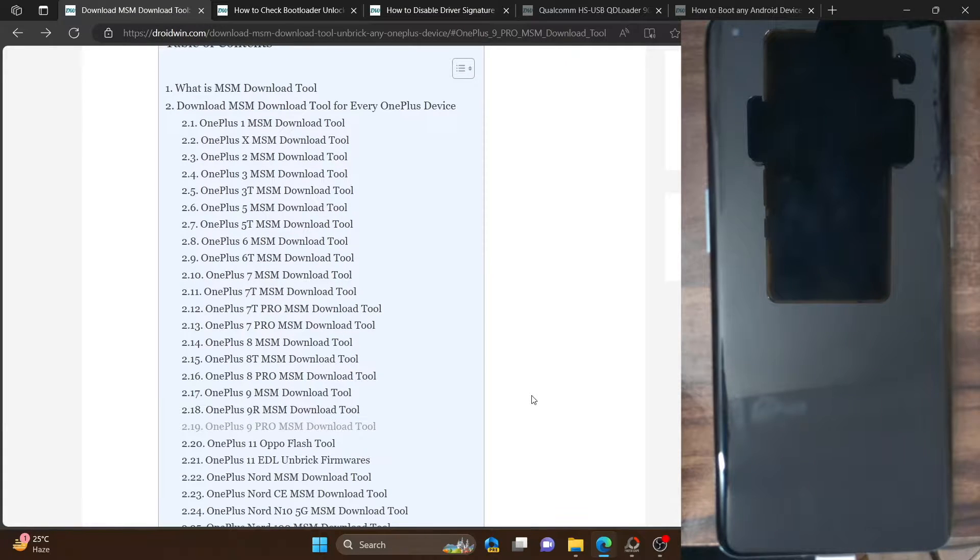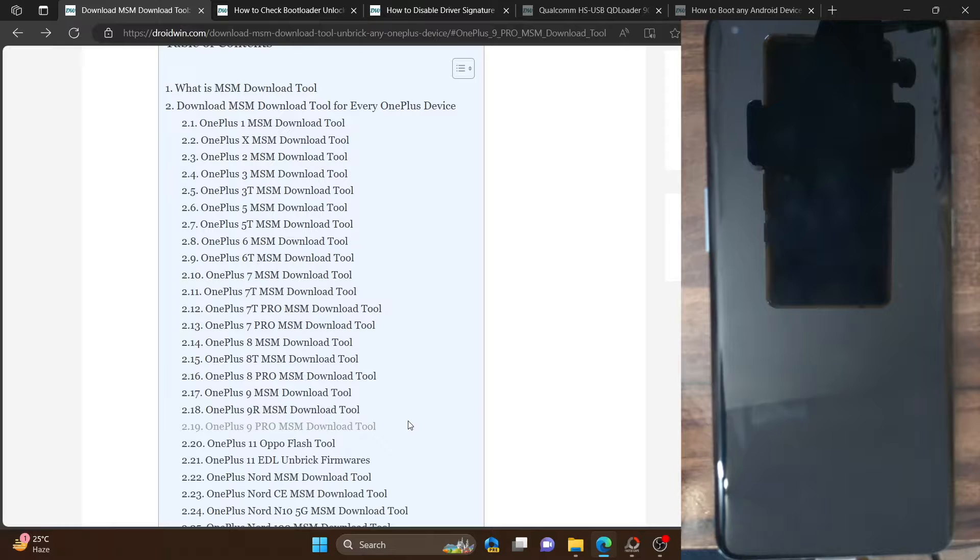You could see a list of all those phones from here. I'll be using a OnePlus 9 Pro for this demo. The only drawback of this method is that you can flash at most up to the Android 11 firmware — there is no Android 12 or higher version. But that's not an issue; you may use OTA update to update to the latest build. The major advantage is that this method works across both bricked and unbricked phones, and the obvious advantage is that you don't have to unlock the bootloader.